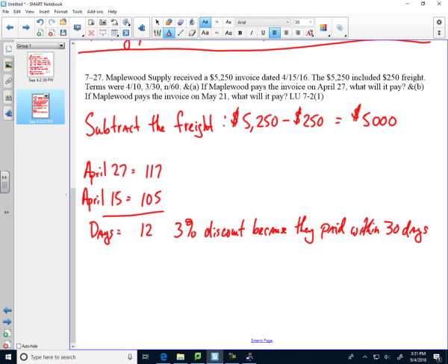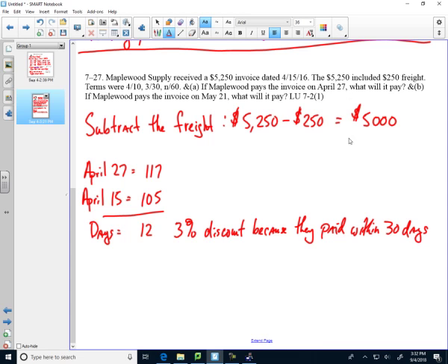Now, if you're sitting there thinking, boy, if they'd paid like 3 days earlier, they'd have got 4%, and since they missed 4%, they should probably just keep the money till like day 27 or something and then pay and still get the, you see what I'm saying? Anyway, this is what we got to work with.